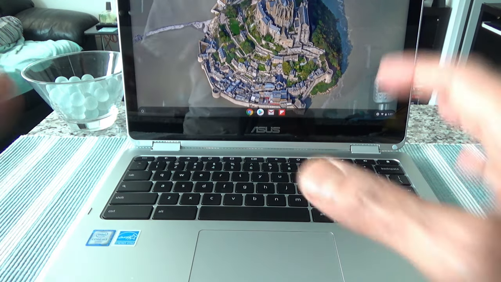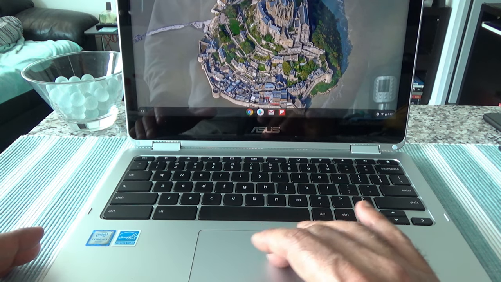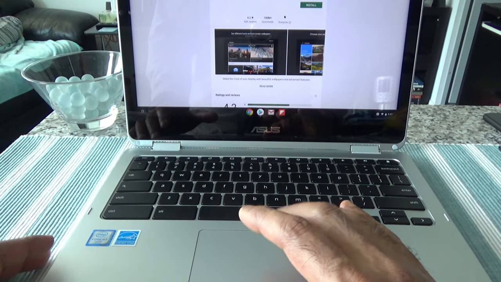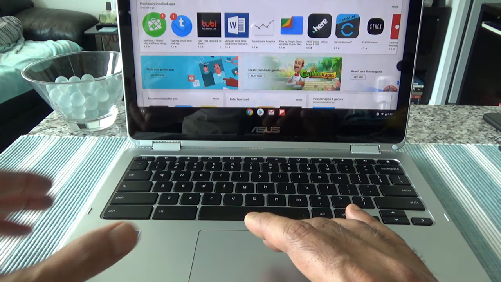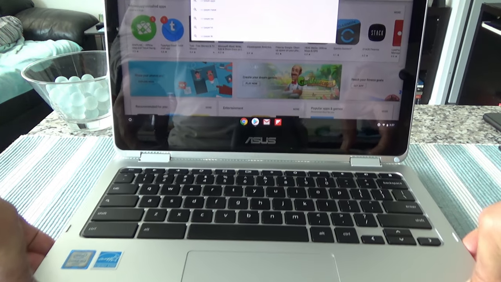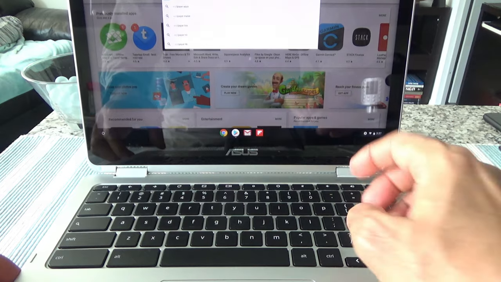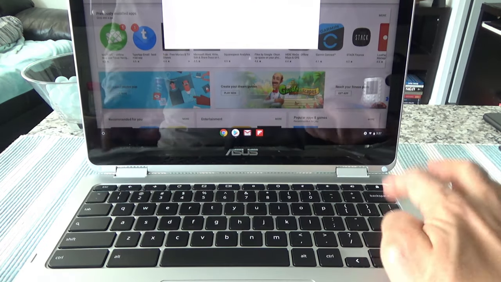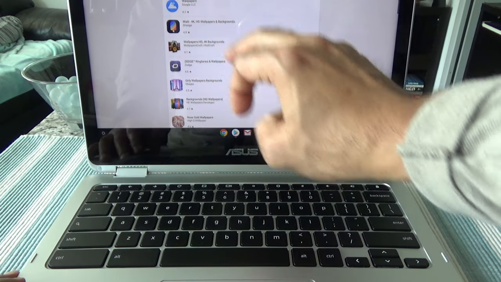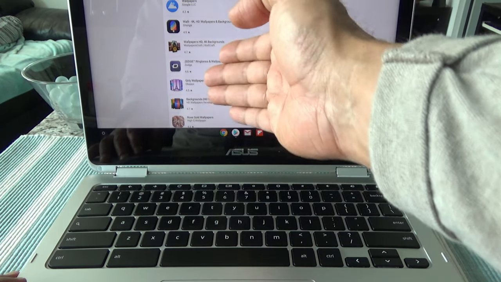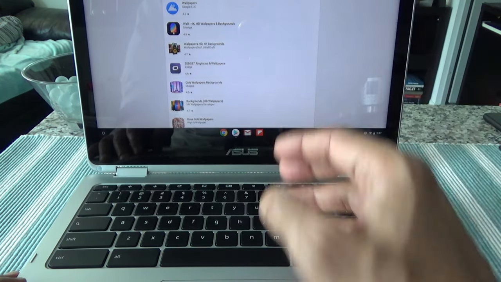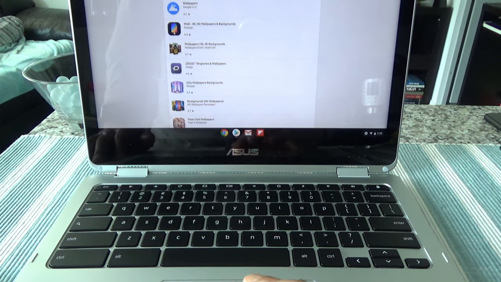What you can do is go to Google Play. So let's do that. Once you're there, you can search for wallpaper. Okay, I'll just bring this a little bit closer. So you search for wallpaper, and then it will show you all the wallpapers available. You have to install one of these wallpapers, the one you like, and then you have to just set it on the wallpaper to change your desktop or wallpaper every day.